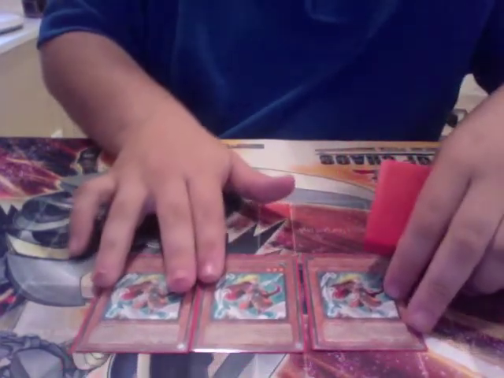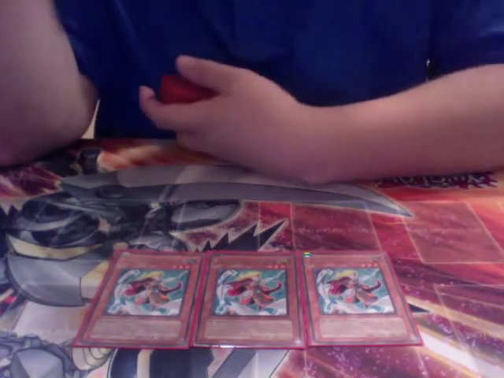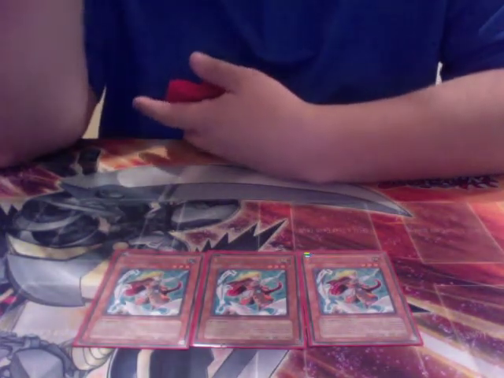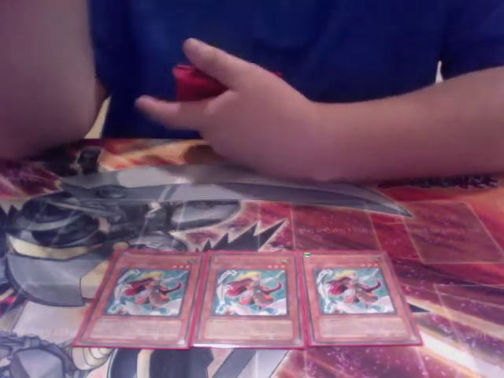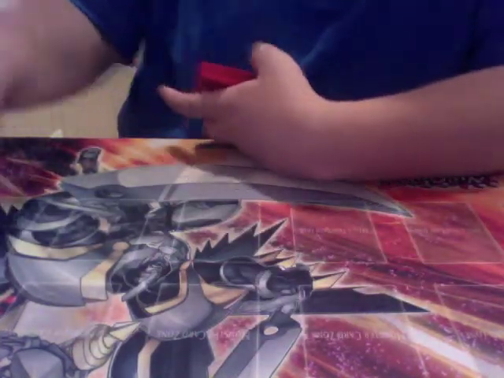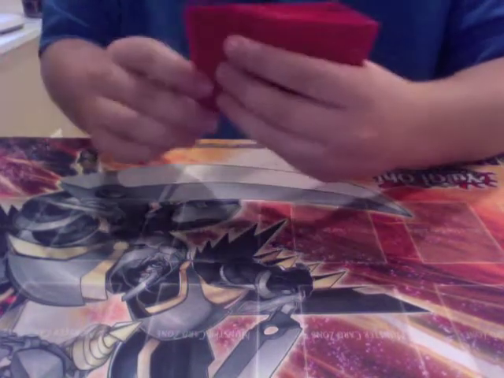3 Full Helm Knights. I'm using 3 Full Helm Knight instead of 2 and an Interbellum because of Dark Worlds running amok right now. It can block and attack. If you're lucky enough to destroy something by battle when it's in defense mode, you can special summon another Saber from your grave. I prefer 3 instead of 2-1.